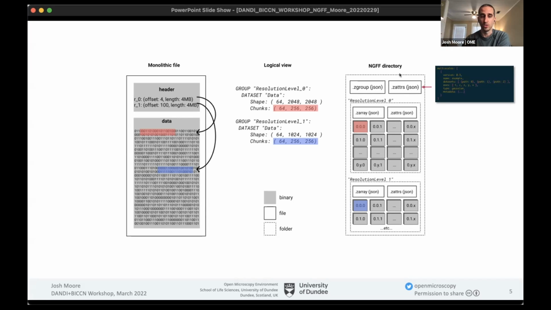So there's no longer a single file. There are now many files, all stored in folders. Often you have metadata in JSON at the top. Some of these formats use something like YAML, but it's almost always very web accessible. And then you have subfolders, in this case, for each of the sub-resolutions. So you have again metadata for the highest resolution, and then you have each of the chunks of data split out into its separate file, which really means if you've read the metadata and you know what the shape and the chunk size is for the array you're working with, you can calculate the name yourself.